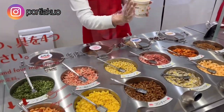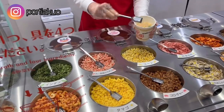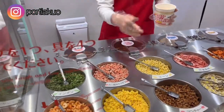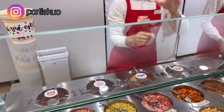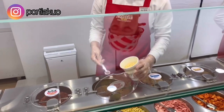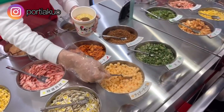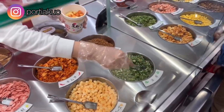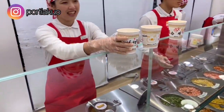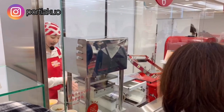You can be as creative as you can, but one thing I'd like to share — and this is the mistake I made — is that I didn't look in advance at what ingredients they have, and everything is only written in Japanese. So I could only guess. It was a lot of pressure because there are a lot of people behind you, and the person putting the ingredients in is waiting for you to decide. I was nervous and just picked whatever I thought would taste good. Honestly, I don't know why I went with scallions — I wouldn't have chosen them given more time. Please learn from my mistakes, because I was semi-disappointed with how it turned out. A little tip from my side.